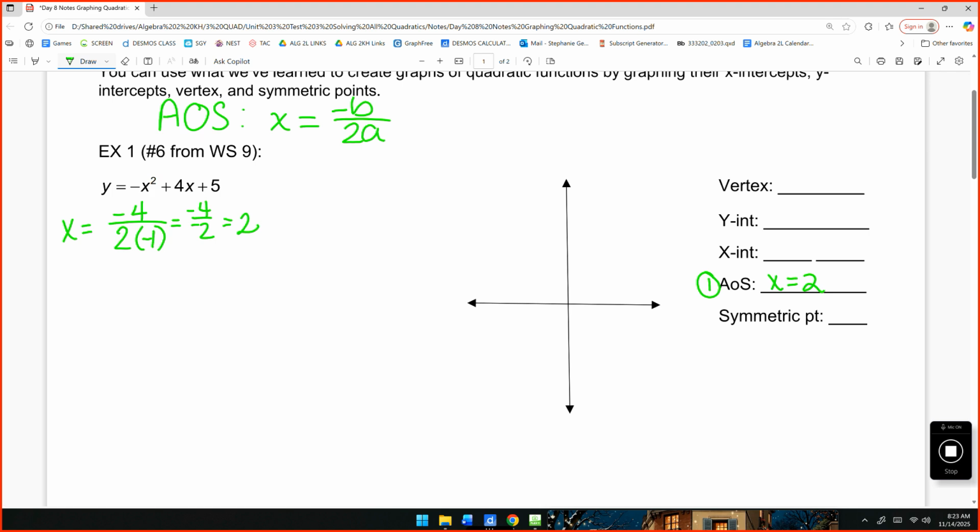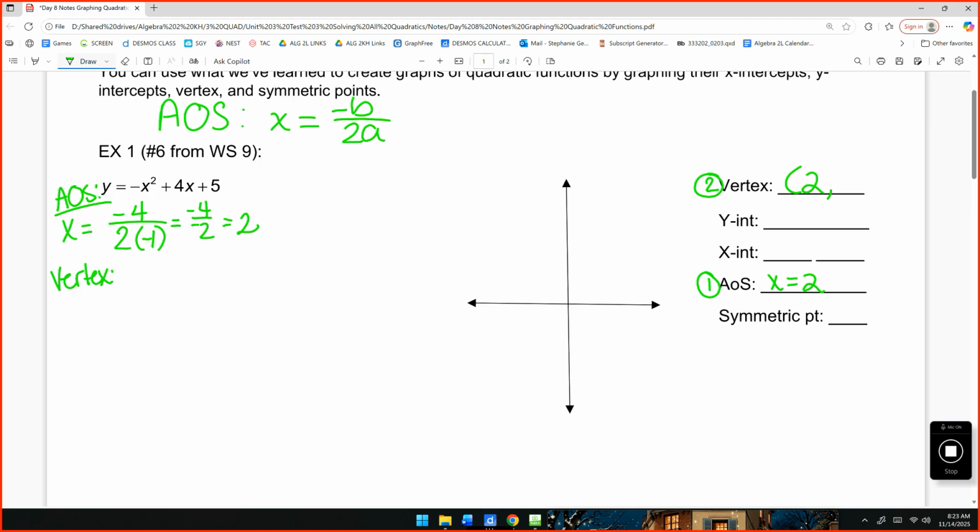Now if we think about the axis of symmetry, what other attribute sits on the axis of symmetry? Well, the x-intercepts will be symmetric, but the vertex sits on the axis of symmetry. So the next thing I'm going to find is the vertex. And we already know half of the vertex, because if it sits on the axis of symmetry, that's the x-coordinate. I just need the y-coordinate. Oh, sorry, I didn't label what I was finding here. I was finding the axis of symmetry there. And now I want to find the vertex.